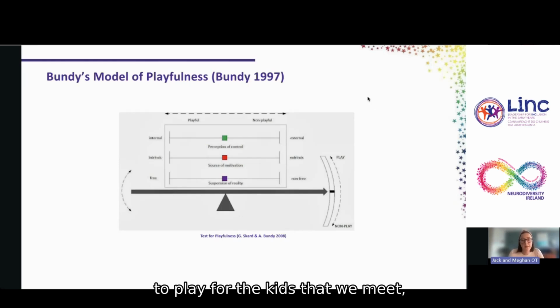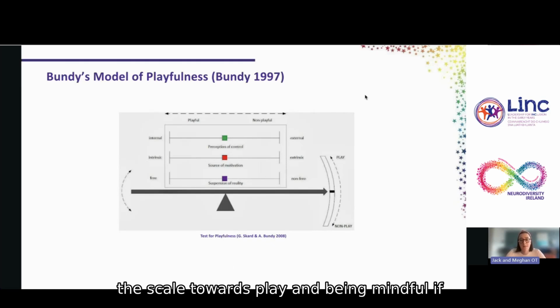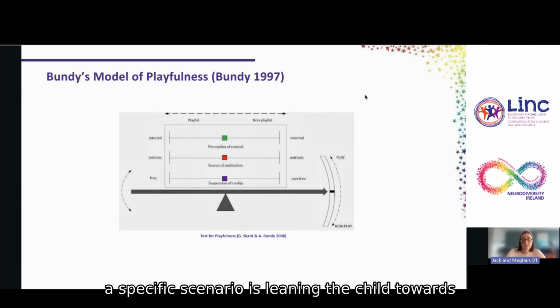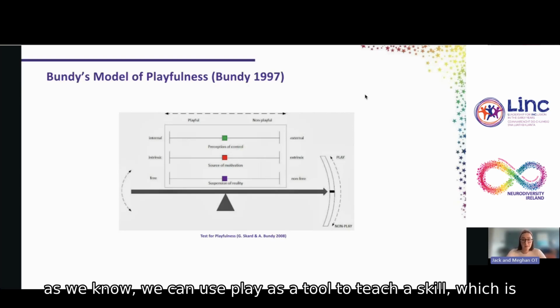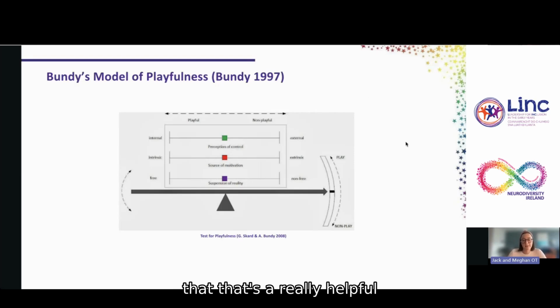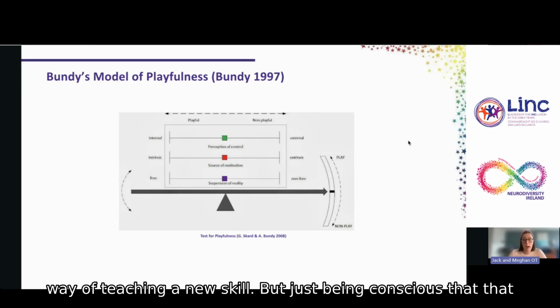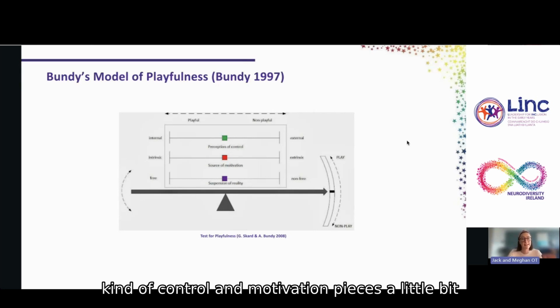So when we're supporting access to play for the kids that we meet, we want to consider, as I said, these components and how they tip the scale towards play, and be mindful if a specific scenario is leaning the child towards non-play. Even just being conscious of this can be beneficial because, as we know, we can use play as a tool to teach a skill, which is an absolutely valid way to teach a skill to a child. There's lots of strong evidence to prove that that's a really helpful way of teaching a new skill. But just be conscious that it does remove some of the control and motivation pieces a little bit, or it can do.